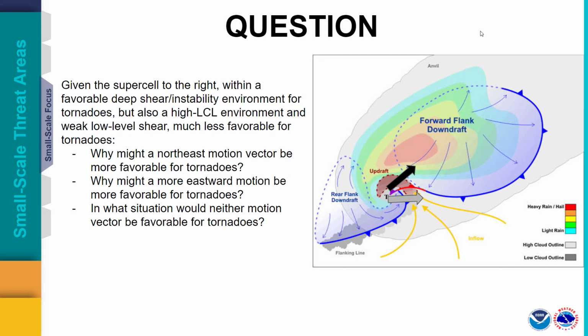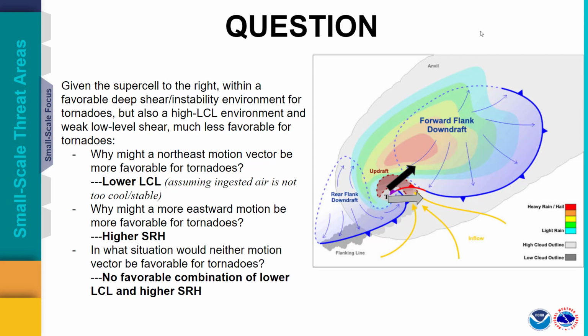What about a more eastward motion? Given a clockwise turning hodograph, a deviate motion more towards the east would support a greater level of streamwise vorticity being ingested into the updraft, a favorable result. Though again, you may be taking the updraft more on a path within a high LCL environment. So neither of these vectors alone necessarily would be suggesting a favorable tornado environment. It may be that a vector in between could capture some decrease in LCL through moistening of the inflow, while also capturing greater streamwise vorticity given a slight deviation more to the right.